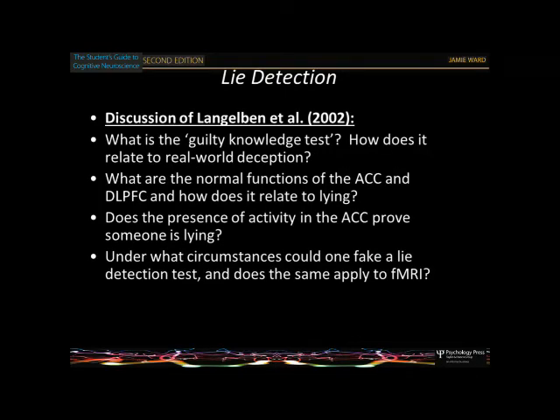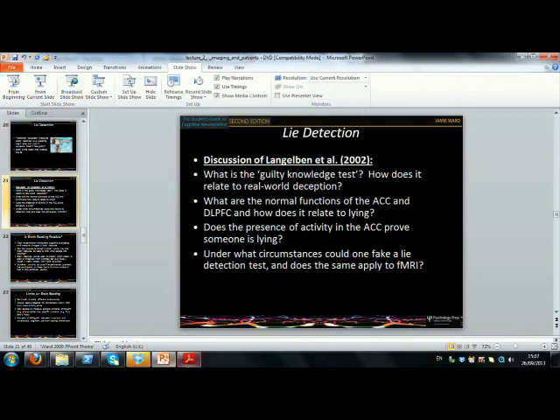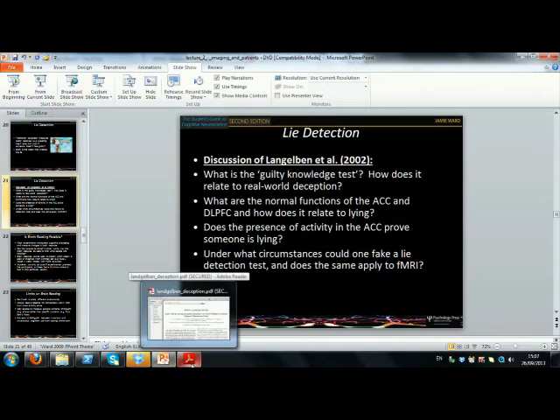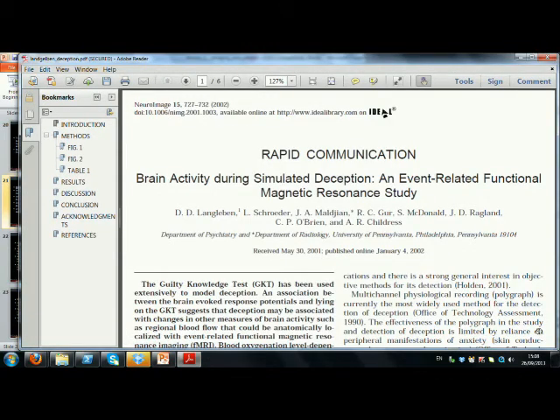So what I set was this paper by Langleben et al., which has something called the guilty knowledge test. It involves playing cards, and what I'd like you to do is think about the methods used here. If you didn't read it, then think about how you could use fMRI to do something like lie detection. What is an appropriate baseline? What are the kinds of issues to consider if you were designing a functional imaging study to study lying? I'll give you 5 minutes just to talk in small groups, and then we'll pull it together.